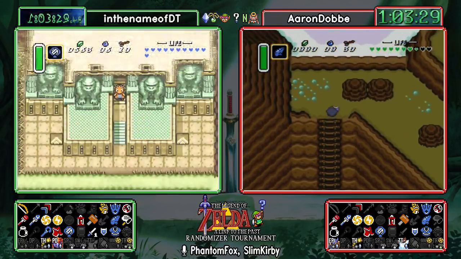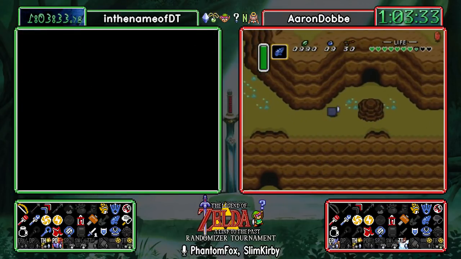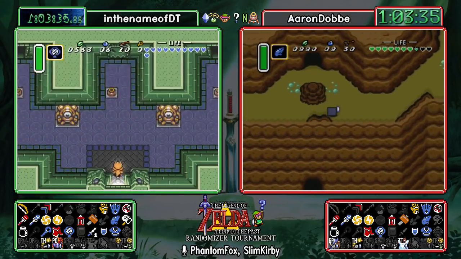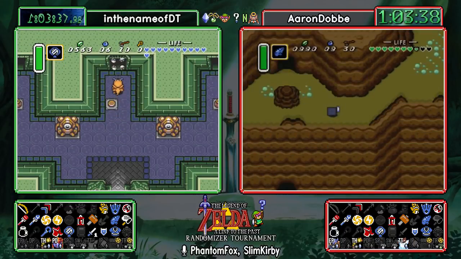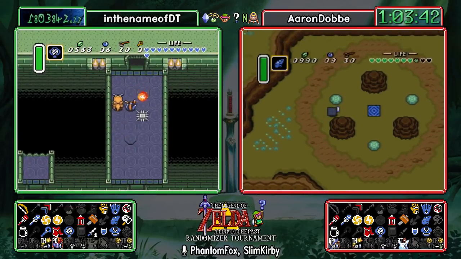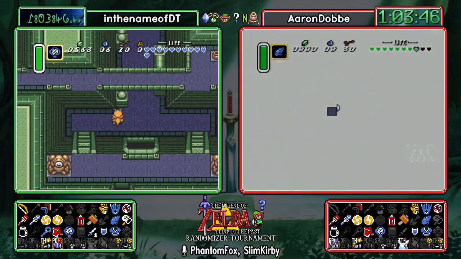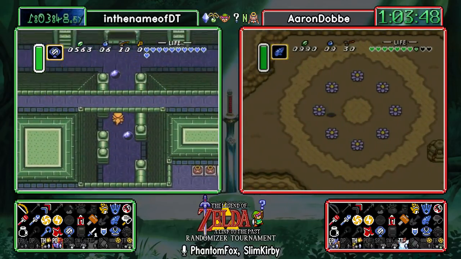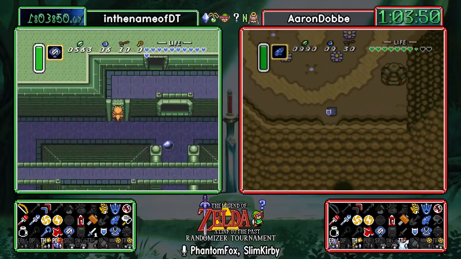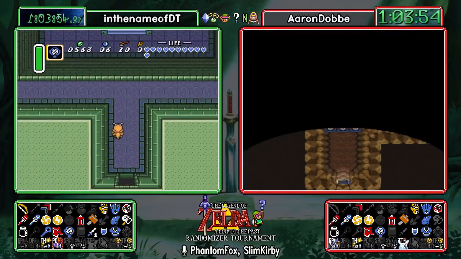Aaron is in the lead of dungeons and has pretty much the same items as DT at the moment, as far as I can tell, except for the bow. So that is one dungeon that DT has cleared that Aaron is not able to right now. Yeah, that's really the big difference right now. Aaron does have a little more progress, but DT is making some forward progress with that bow.